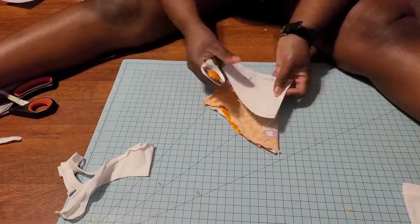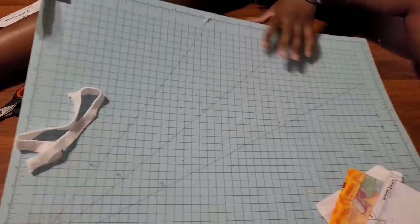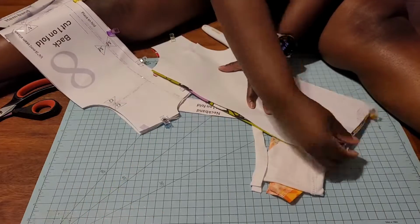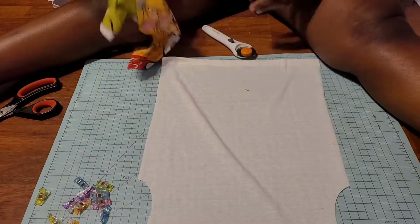We're going to do the same thing with the sleeve. We're just cutting out that pattern, but we are not going to be hemming. We're keeping that hem that's right there in the corner. You can see it's still there. The same thing with the neckband. I just went ahead and I measured it on the pattern and I cut it out.